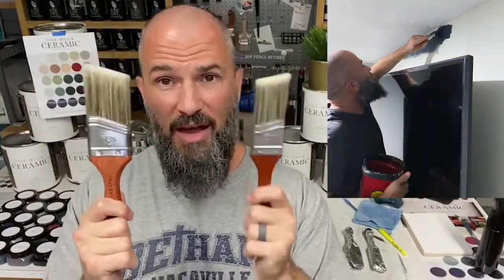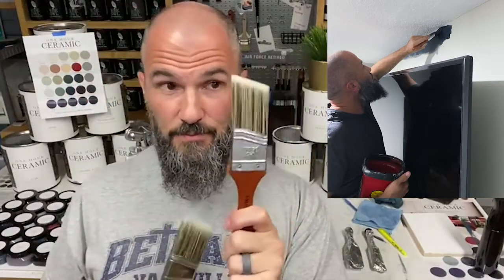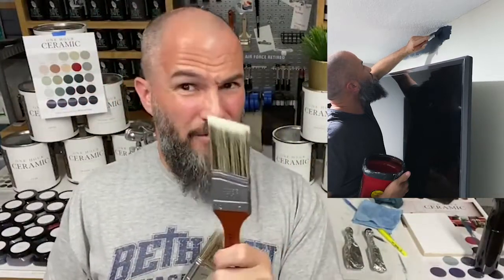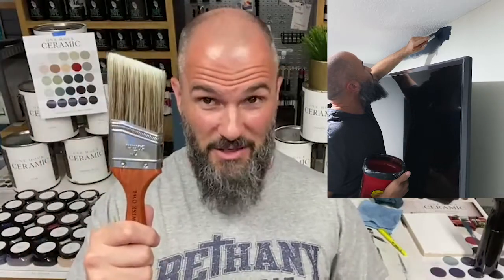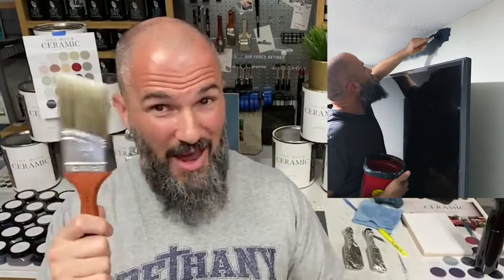So then you want to talk about cutting in. Now we have popcorn ceilings all throughout this house. So yes, I had to cut in all over the place because rolling was not going to get it done. So I went ahead and used our microangle Wizall premium brushes. Now, when I first started on the house, we only had the 1.5. And I'd say like a room and a half in, we got the 2-inch. And I can tell you right now, the 2-inch, even though it's only 1/2 inch, makes a huge difference.